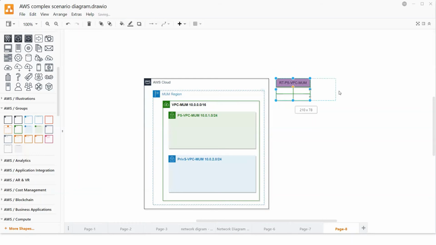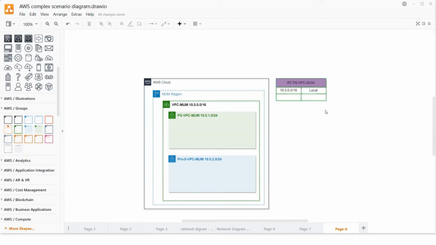So for this, the routing will be like for local 10.0.0.0/16. It should be routed locally only. Local. So that's how the route will look.